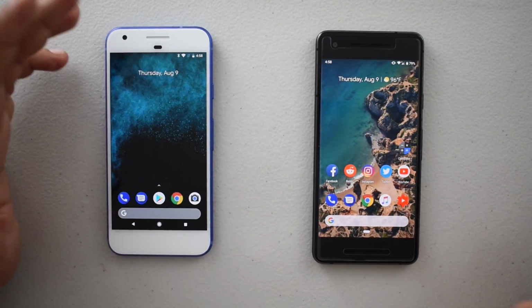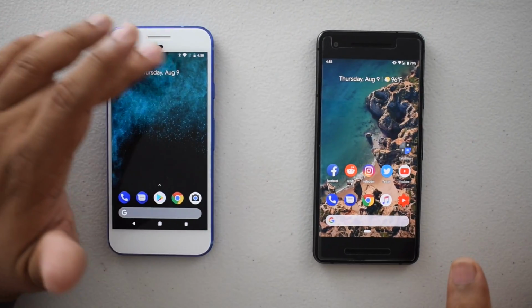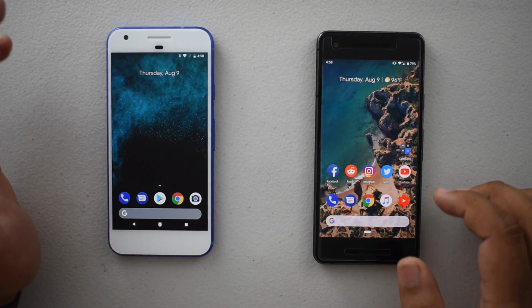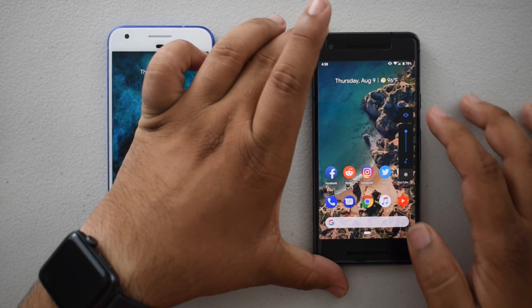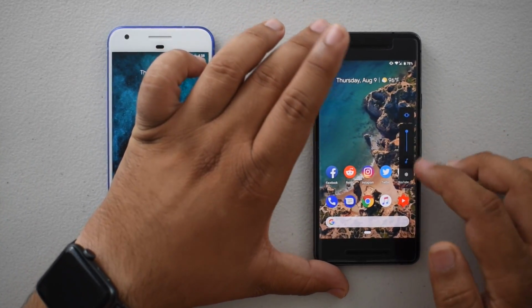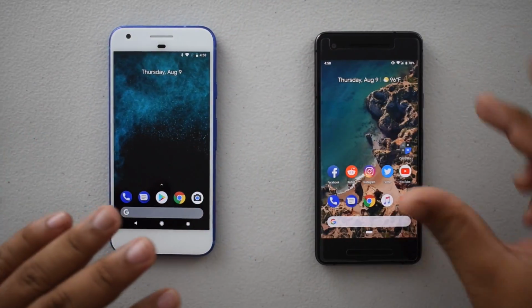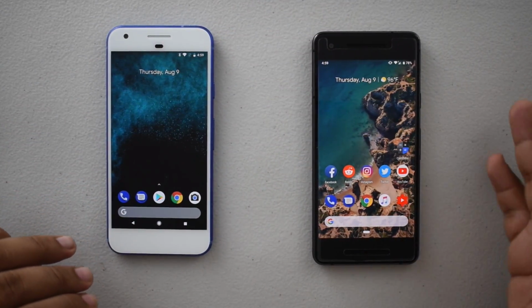Personally, I'm not sure which one I like better. I kind of think that the larger area up top was nicer. But this is a lot more convenient, especially with one-handed use right here. Everything else is pretty much the same way it was up here, just shifted to be on the right side.